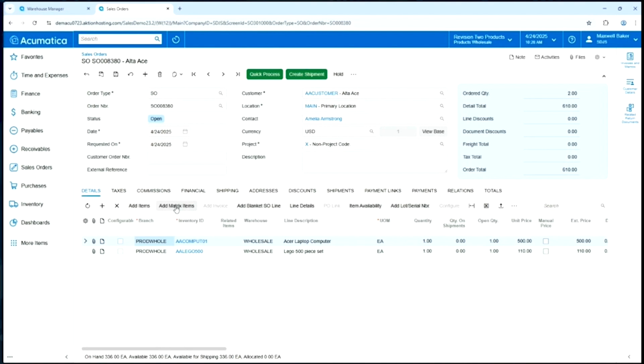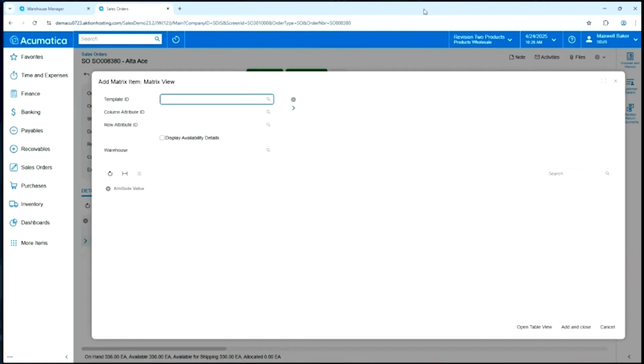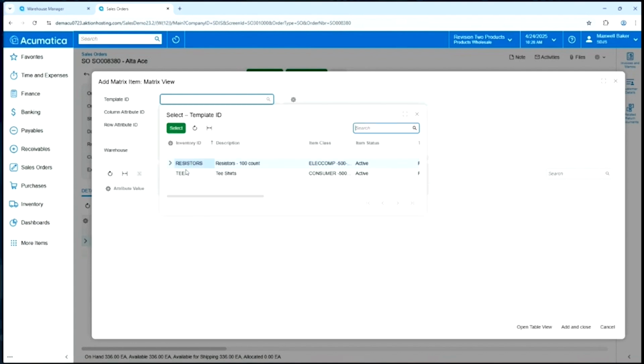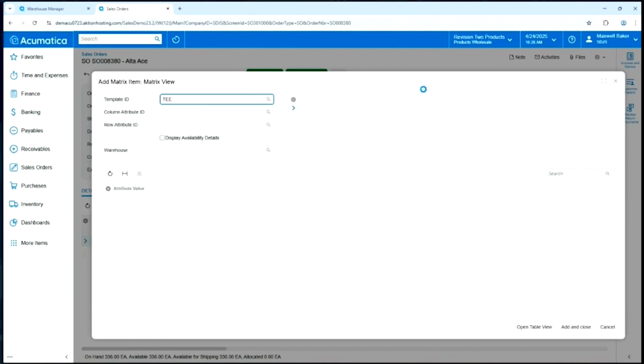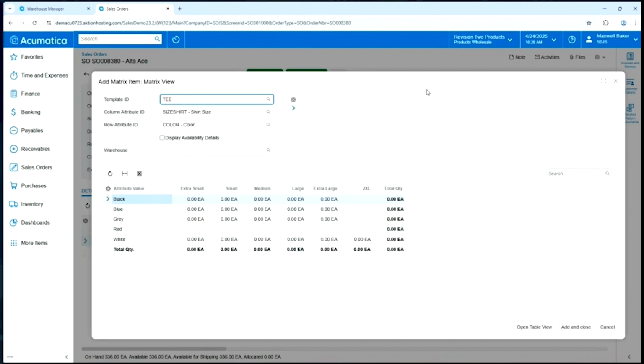Another one is this add matrix items. And the matrix items, think of those as items that have attributes that have shared properties. So if I have a t-shirt, for example, then I have maybe items that are different sizes, also different colors. I can have different logos.